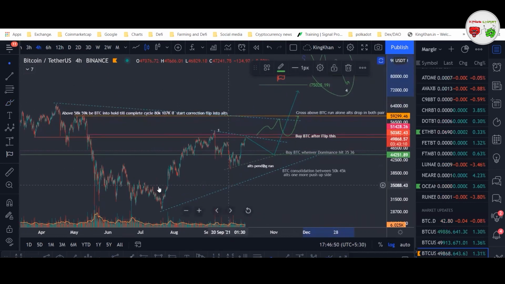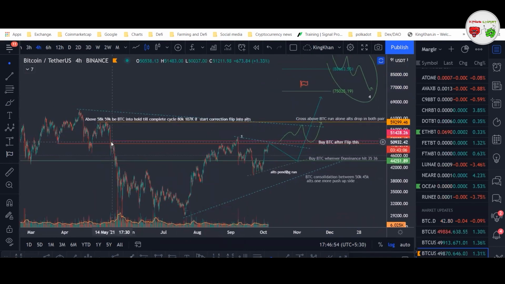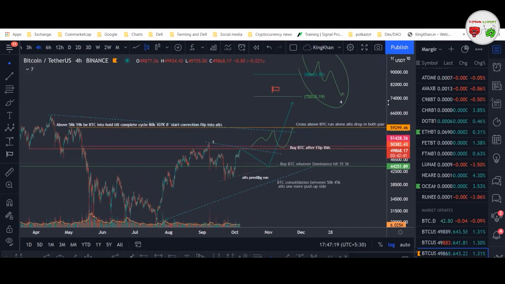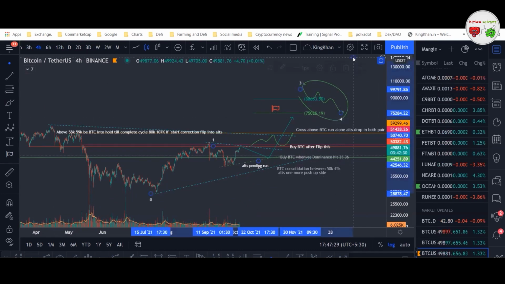And if you want to buy BTC, we are already in, and still if you want to buy BTC, then you have to wait for 51,000. After this level you can buy, and otherwise trade altcoin, and you have to wait for this level 45 and 44k, and be completely in BTC after crossing 58, 59k, and flip into altcoin whenever BTC hits the 100k level. Then we can flip, and altcoin will pump and blow off.